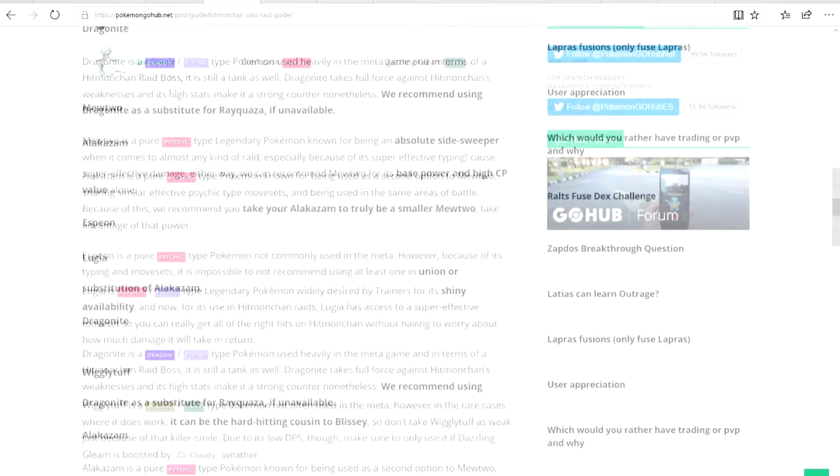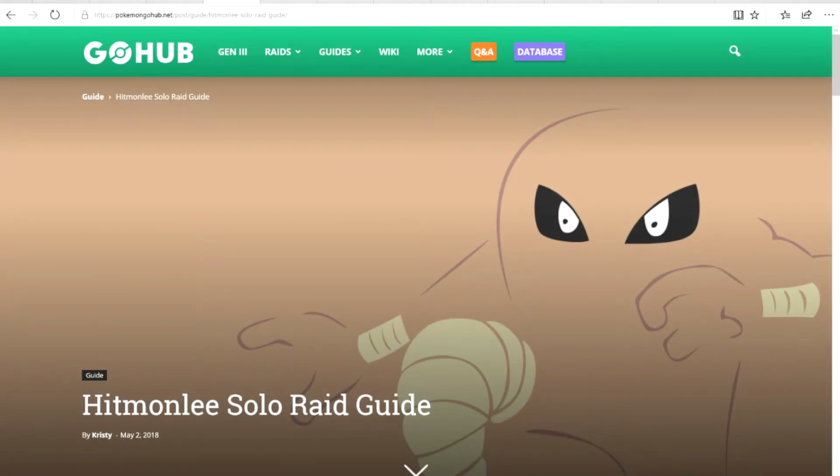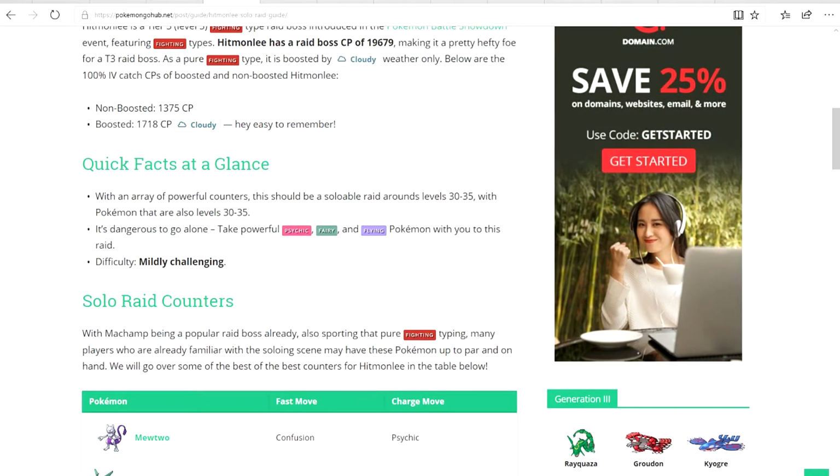Okay, so there is one more we have left to cover. You probably guessed it, Hitmonlee by Christie. I love that picture. Hitmonlee is a tier 3 again, coming in at a raid boss CP of 19,679. Pretty big. Now, magic number is 1375 non-boosted and 1718 boosted in cloudy weather only. Mildly challenging. We'll see why.